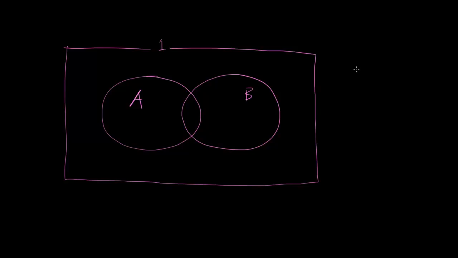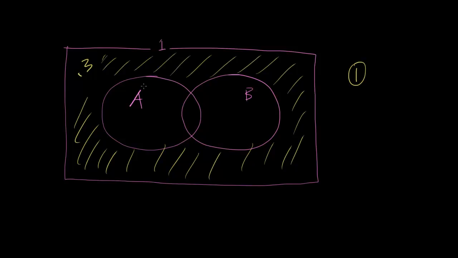So let's look at the statements. Statement number one tells us that the probability that she will get an offer from neither company is 0.3. So we have a 0.3 out in this outside section, a 0.3 probability of getting no offers at all. And is that enough to get this middle area? Well, now we know that I guess this whole weird sort of figure eight middle section is going to add up to, well, it's one altogether, 0.3 out here. So there's 0.7 left for this whole middle section.